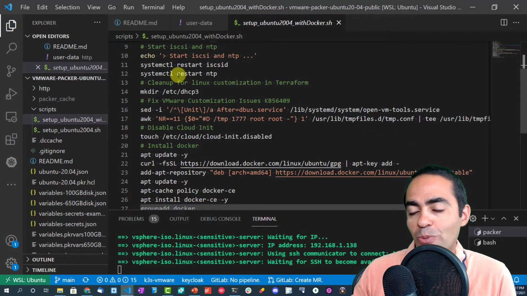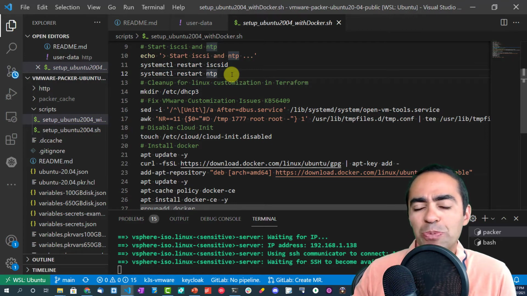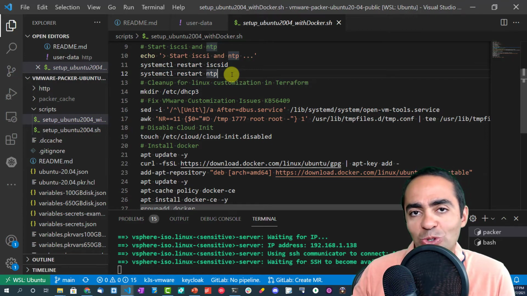For my particular use case, I'm going to create a K3s installation, a master, and a few worker nodes. This is a distribution of Kubernetes created by the Rancher folks. It's a stripped down Kubernetes distribution that's very suitable in lab environments, small environments, edge environments, even on your Raspberry Pi and so on. Some of the requirements there are adding the iSCSI daemon, getting it to restart NTP, and so on, if you're using Longhorn specifically for storage.